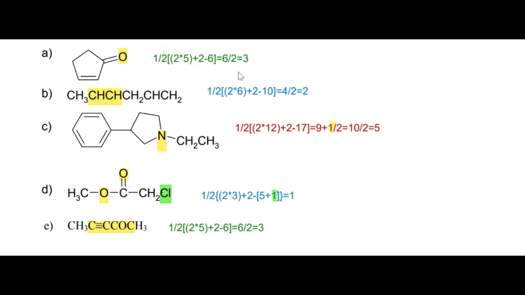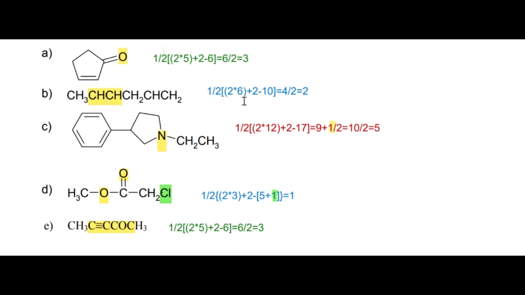there are 4 bonds complete on this carbon. So there are overall 6 hydrogens and 5 carbons. When we solve this formula, we get 3. So it means that the IHD for this is 3. How is it justified? There's a double bond, and there's a ring structure, and there's another double bond. So 2 double bonds and a ring structure make it a 3 IHD.